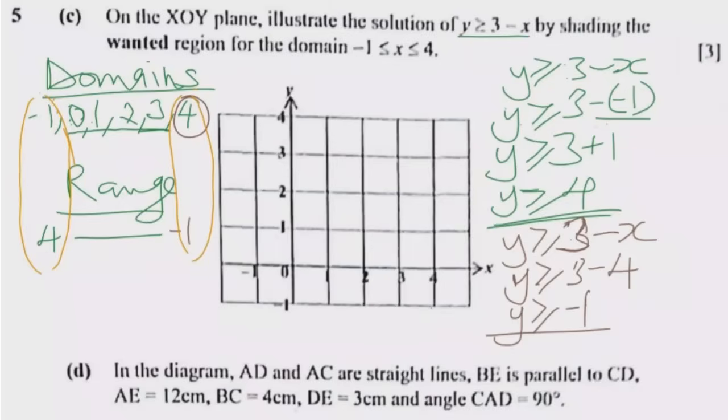Okay, it will be somewhere here. We know that when you are reading coordinates, we start with x, then we read out the reading on y. Then (4, -1), so it will be here. So what I need to do is just plot a line, and this line should be closing the points, where the lines are closing.